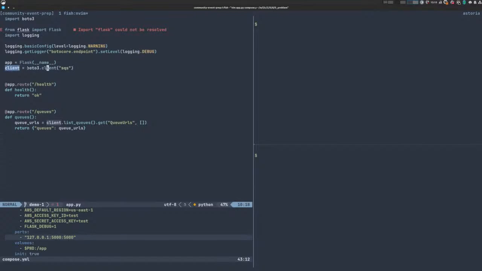It's a fairly standard way of interacting with a language SDK like this. All of the configuration normally is read from the environment that the code is running in. So what we do here in our queues endpoint is list all of the SQS queues that we have in our account in this particular region, and we're just mapping the result to make sure that there's something to show. Not very interesting. And then we're returning that as a JSON object.